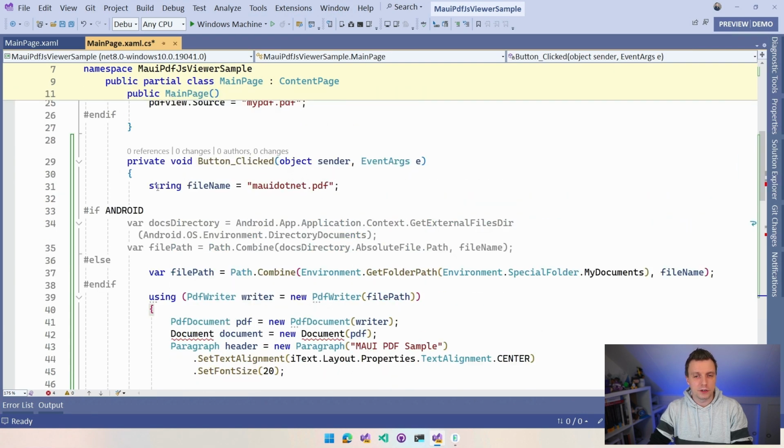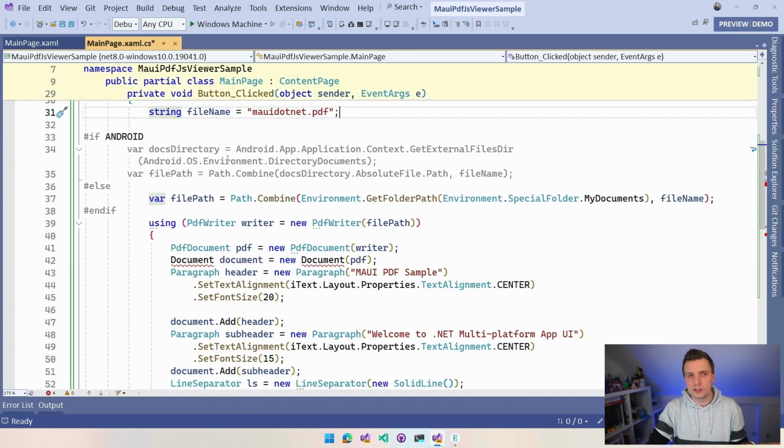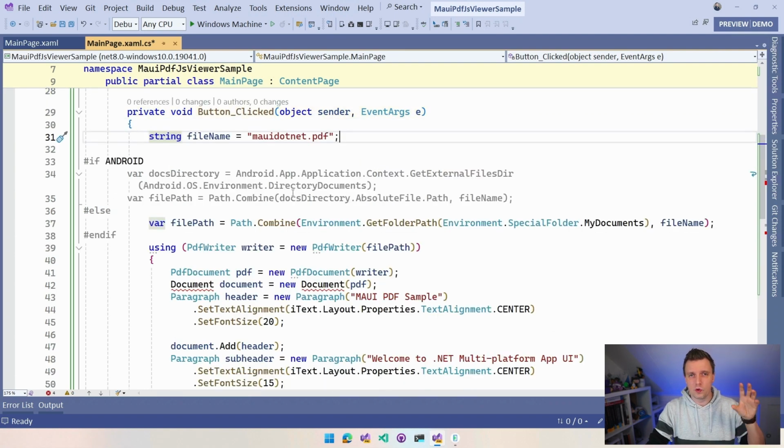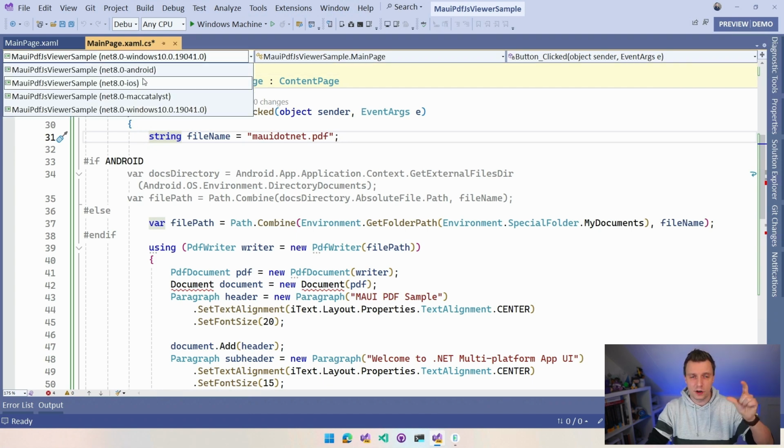So I'm going to specify the file name where I'm going to generate this PDF in, maui.net.pdf. For Android, so file systems on mobile devices can still be super hard. So for Android, I couldn't really figure out a super easy way, at least on the newer API levels, to write something to the common documents folder because of the app sandbox and that kind of stuff. So what I did is add a little bit of Android specific code. So if you switch here, this is the combo box to switch between the context, right, for the different platforms. If I switch to Android, this lights up.